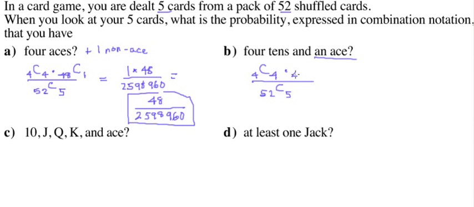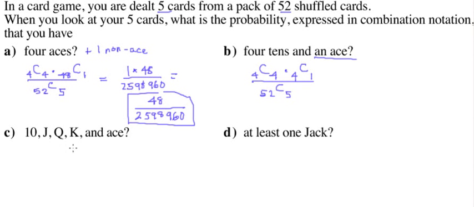So for this we have, there are 4 aces, and you can take any one of them. And our denominator is the 52C5. All these problems, they're asking for the probability and combination notation, so I'm not going to bother crunching this out to a fraction anymore. I'll just stop at this point. Okay, so 4 tens means there are 4 tens in the deck and you get all 4 of them. Aces, there's 4 in the deck, you get 1. And the overall number of possibilities is 52C5, which means 52 cards in the deck, you get 5.